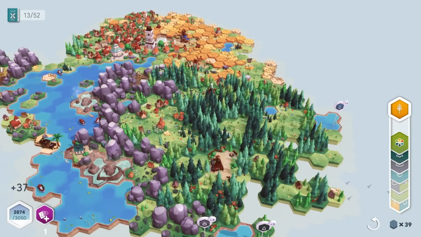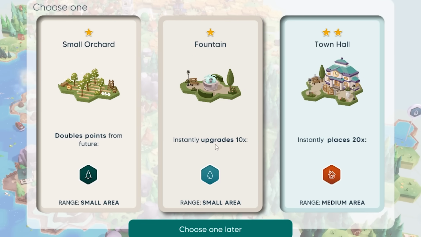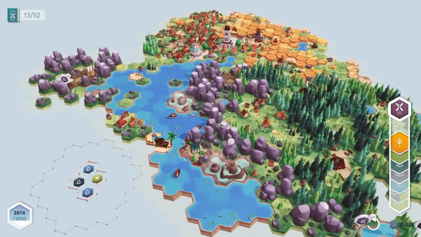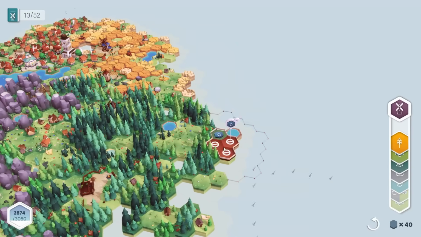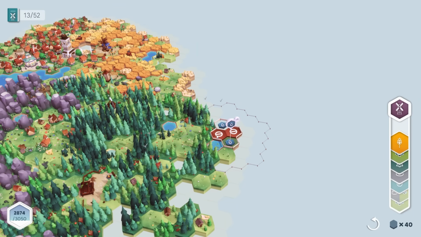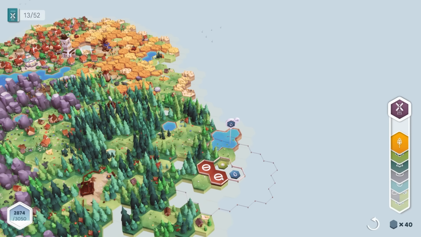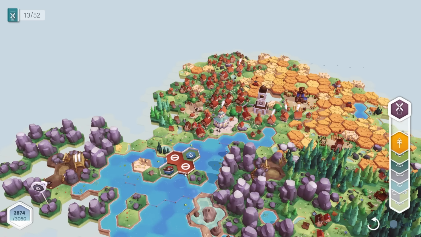Okay, a little bit scared. Let's see what this does. Fountain, town hall. I want a fountain because that could be smaller. It upgrades 10 waters. Let's see. We have two waters. Could I put this? Two waters. We have a water here. We have a forest there. Do we have any things? Oh, that's so close. Why does the game have to do this to me? Look at this. It's one spot different. Oh, that'd have been so nice.